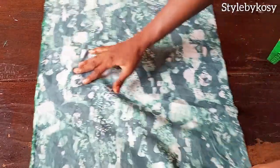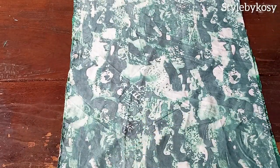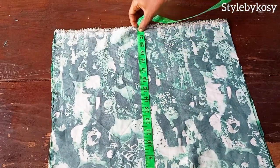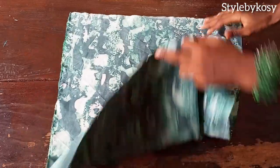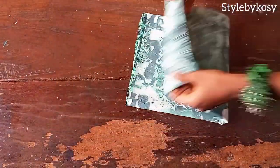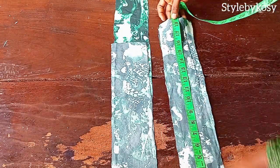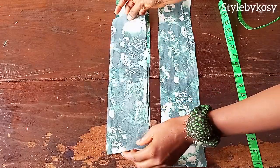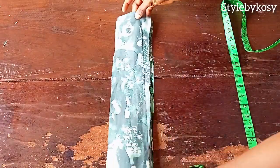For the sleeve, I already have two pieces cut out but I'll explain what I did. For the length, I have 18 inches — you can make yours longer if you want. For the wideness, I have 22 inches; you can also make yours 13 or 35 inches depending on how wide you want it. After cutting the sleeve, I keep it aside and cut out the belt. For the belt I have two pieces: the wideness is three and a half inches, and the length is 18 and a half inches on a fold. I'll join the shorter piece to the longer one to give me one long piece.